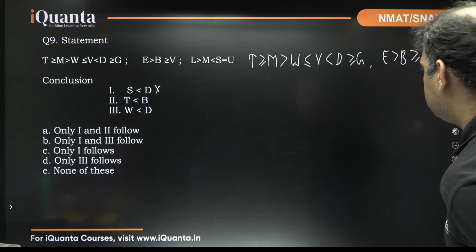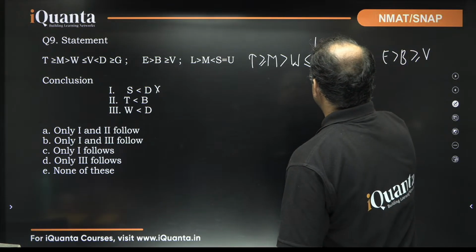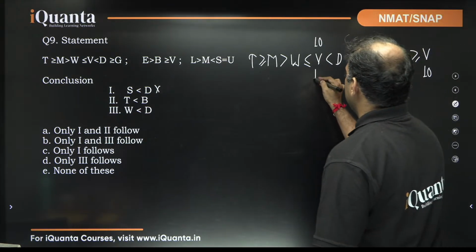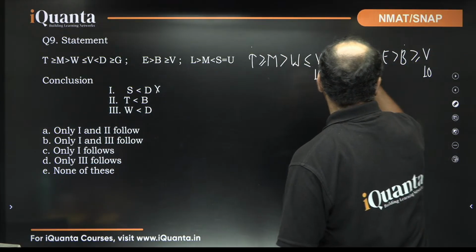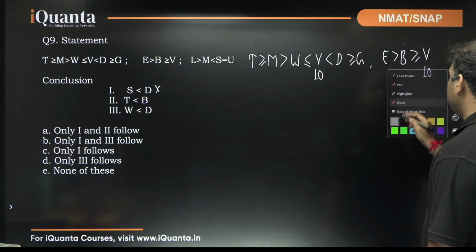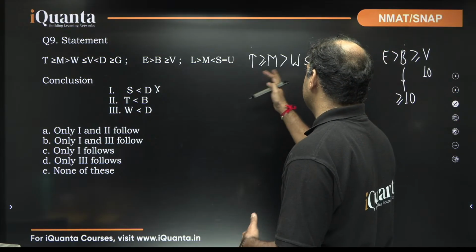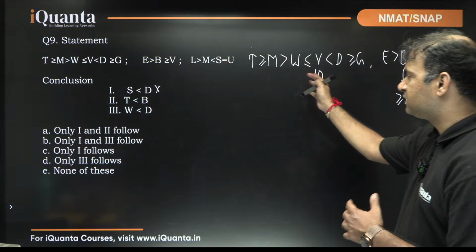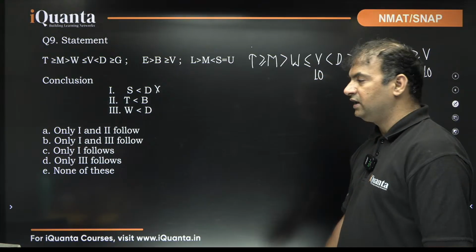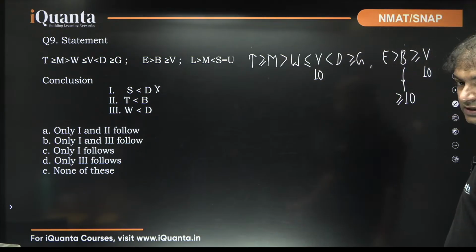What is next? We have to connect T and B. What is common in these two? If you look at this, the common is V, right? The common variable is V. Let's say V is 10, okay? Connecting T and B, I think that's also easy. B is very obvious. B has to be greater than or equal to 10, right? About this, guys, you see that everything is coming greater than, and less than or equal to. So all the relations are coming. So actually it means that we cannot talk much about the value of T, right? T can be greater than 10, T can be less than 10, or maybe T is equal to 10 as well. So everything will exist, right?